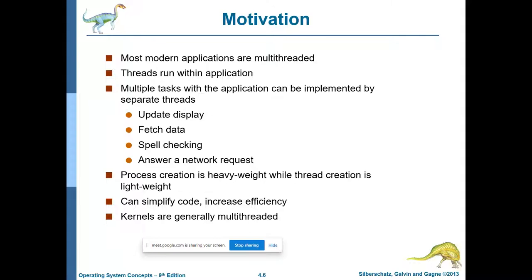Here, process creation is heavyweight while thread is lightweight, as I said. For example, if you want to work in parallel, you might ask, sir, instead of creating multiple threads, can you create multiple processes doing the same thing? If you create multiple processes doing the same work, there is no use, and it makes the system heavyweight, because when you create a new process, we have to allocate separate resources for it, a separate data section, a separate code section, each and everything.